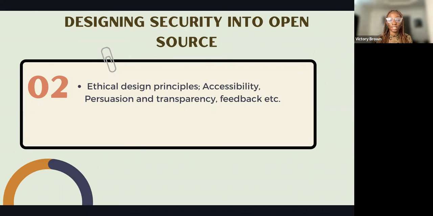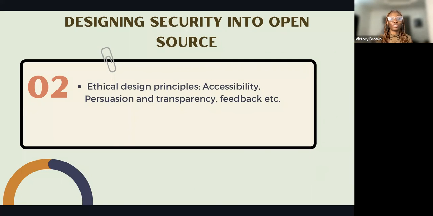It goes towards designing for accessibility, using different ethical design principles to drive user contribution to your project. So when you have a very safe space, more people will want to contribute to your project, because I can hear people talk about, oh, I use this particular software and I don't find it safe for my data, or I encounter several breaches, or there are just so many edge cases while using this particular software, right? If I've used some other software which is more safe, I am likely to tell you about that, getting you to contribute to that open source.